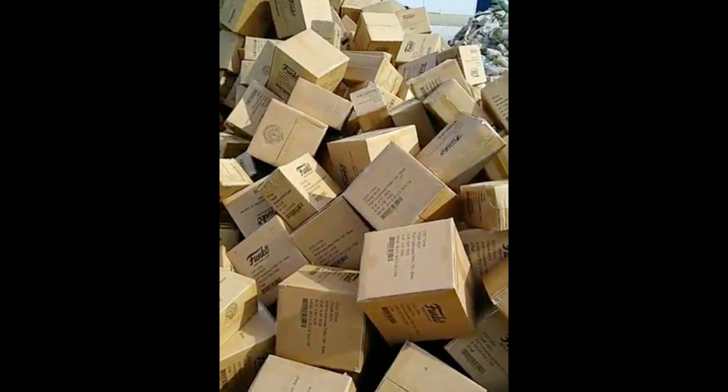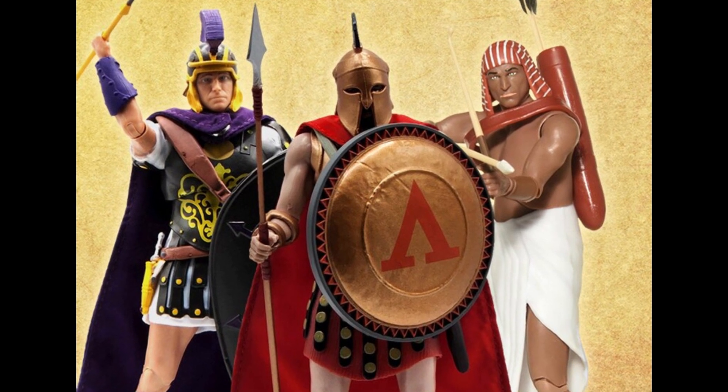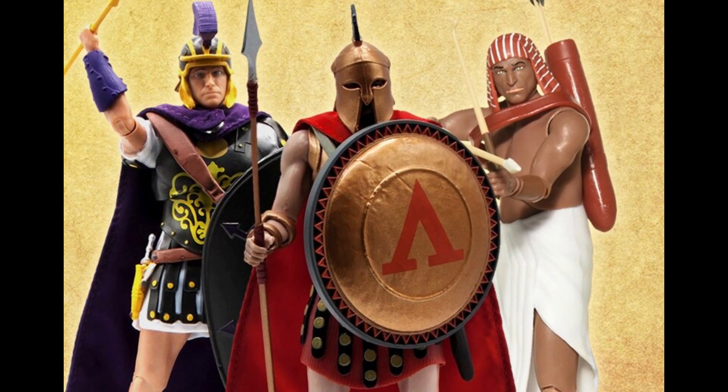The only thing is, is there a higher demand for Funko Pops or Hasbro product? It was kind of confusing, because Big Bad Toy Store has their own line of action figures, the Guardian of Antiquity. And this is from Invicta Toys. But you're getting Roman Greeks and Egyptians, such as Hyades, Acadians, and Babylonians. I like the guy in the middle the most - I think it looks pretty cool. These figures are $40, 6-inch scale, and you can get them at BBTS. And they look good, they look really good.